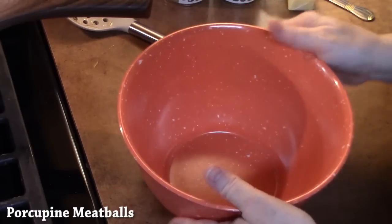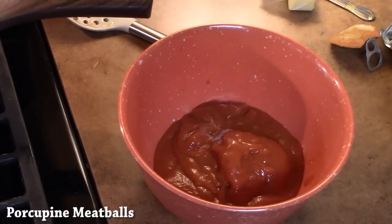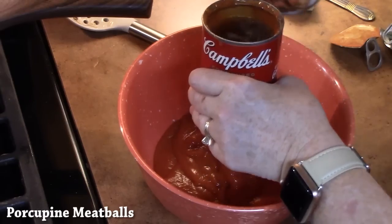In a small bowl, I'm just going to add the 2 cans of tomato soup. I'm going to take 14 ounces of beef broth, just slosh it around into the cans to get the excess tomato soup out.